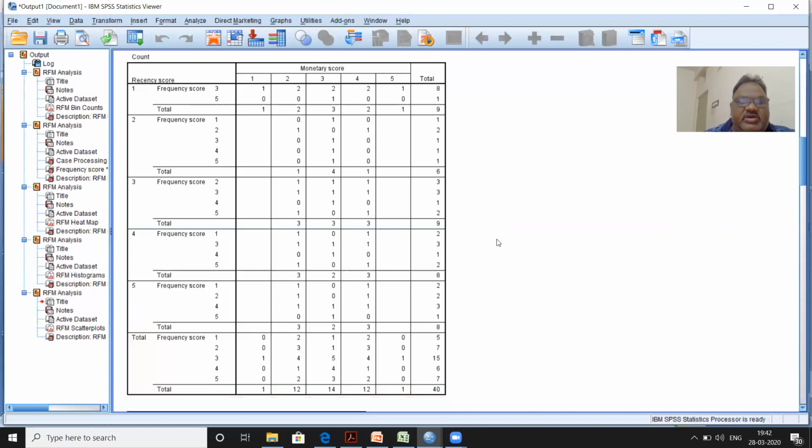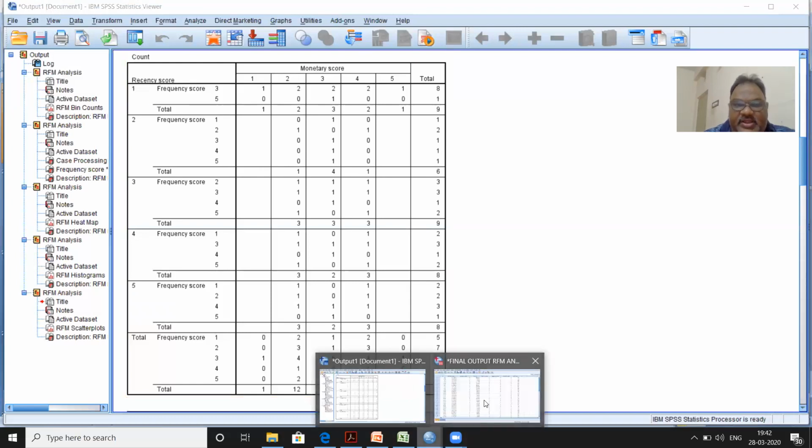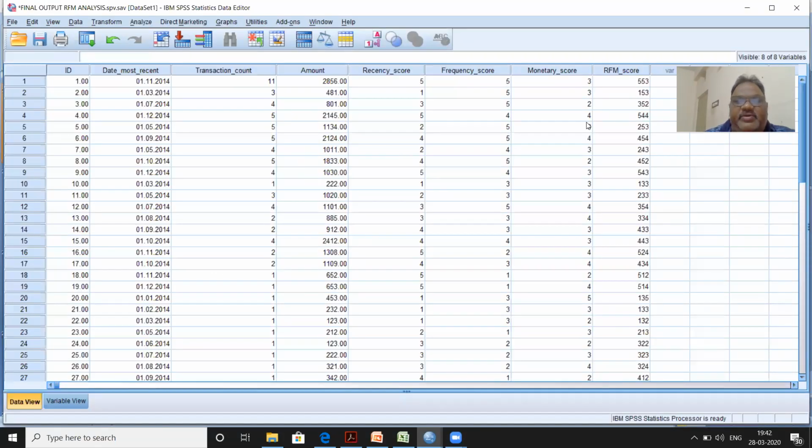So this is the first data, explaining the total meaning. Now first we go to the database. Now see, we already explained in our Excel sheet: this is recency score, frequency score, and monetary score, and this is the value 553. What does it mean? Customer ID 553 means it is a more recent customer, most frequent visitor, and average spender. And what about customer 2? 2 means 153. It is not a recent customer, but it is a more frequent visitor, and he is an average spender.